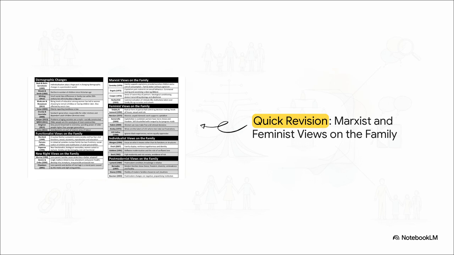Think about thinkers like Zaretsky, Benston, and Ansley. Ansley has that incredibly blunt description of wives as the takers of completely unacceptable behavior, basically absorbing the hit when men take out their capitalist frustrations at home. Bringing up those specific names and precise concepts, that's exactly what elevates a B-grade answer into an A-star.